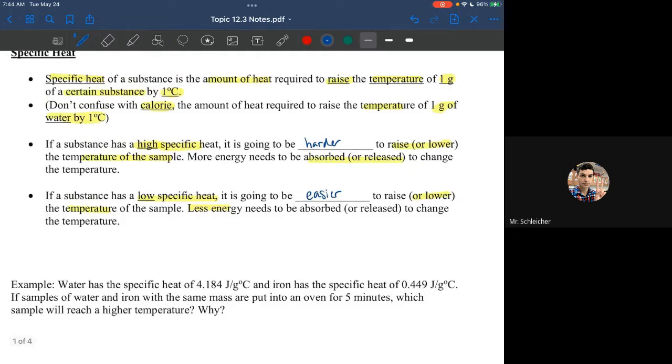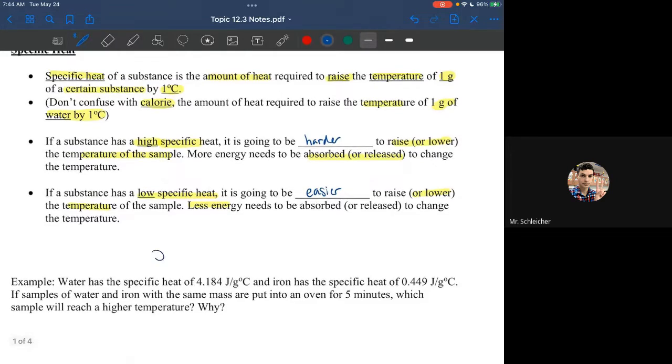So before we even go into an example with numbers, I just want to talk about, let's say, a piece of pizza, right? Here's the crust. Here's the cheese, sauce, pepperoni, etc. Now, this piece of pizza is fresh from the oven, and I just want to ask, what is more likely to burn you? The sauce of the pizza fresh out of the oven, or the crust? What in your mouth will burn you more easily?